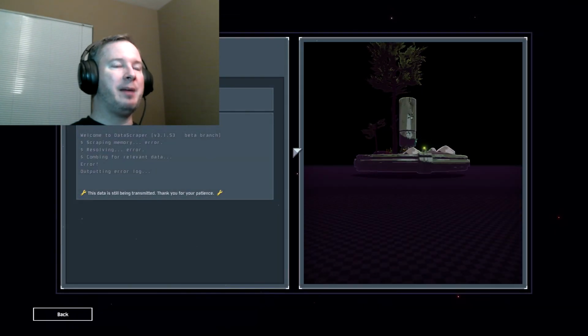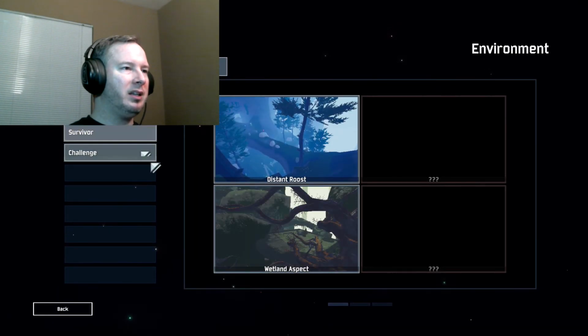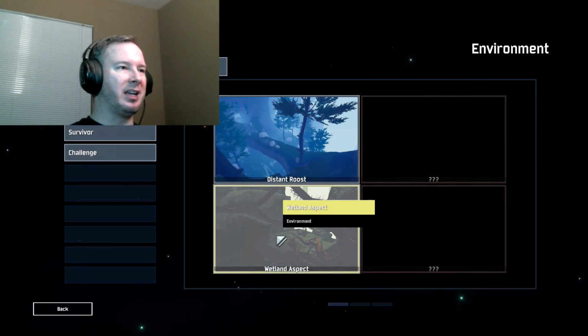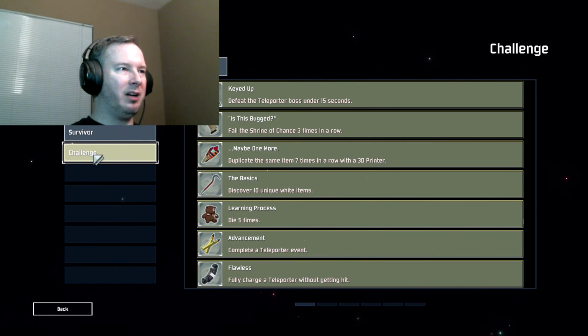So, same thing with the environments. If you're playing normal or better, these can drop as logs and you can pick them up. Didn't get to see the wetland this time or the distant roost, but that's the first stage, that's the second stage. And then these are all the characters I've unlocked so far. Alright, and then challenges. So these kind of tell you how you can get stuff unlocked.